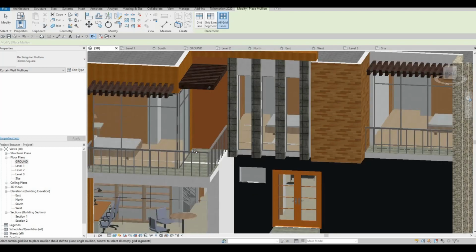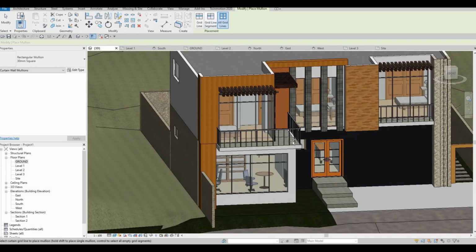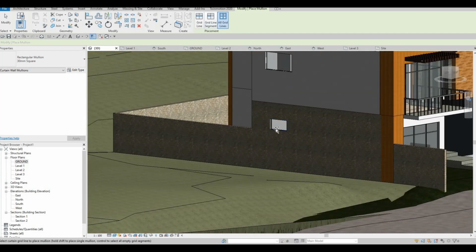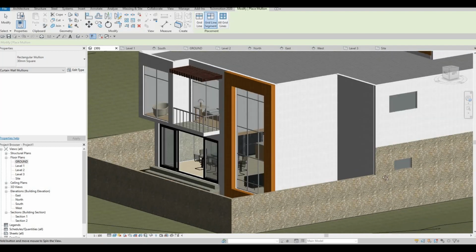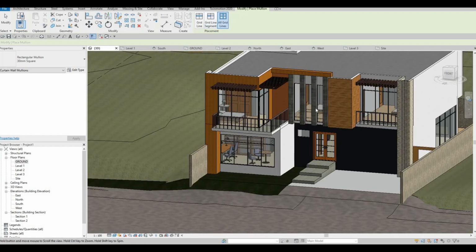On this side. The small one right here. Here and then here. So that looks nice.